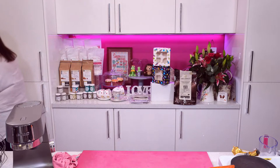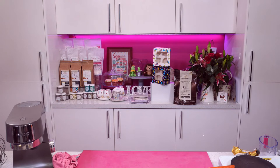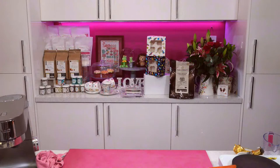Good. Just get my cheesecake out, ladies. Here we go. Got it out. Right, so this is the chocolate milkshake cheesecake. Ooh, there we go.